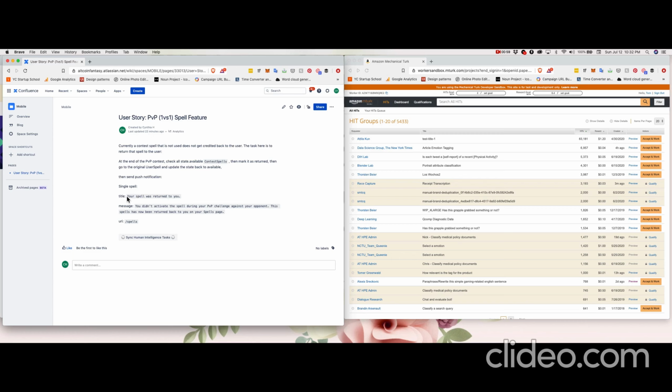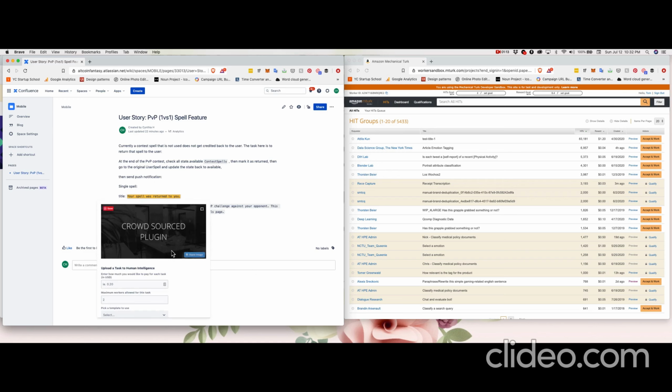So right here, there are these two that need to be translated. I'm just going to select this one. So what you do is when you select what you need to be translated, you just click this little dropdown. That's going to bring up this plugin.